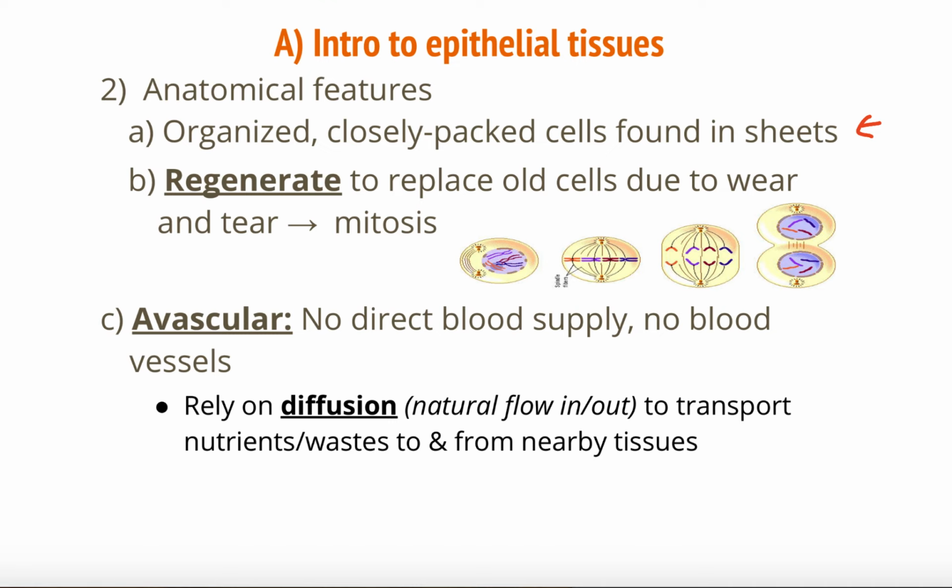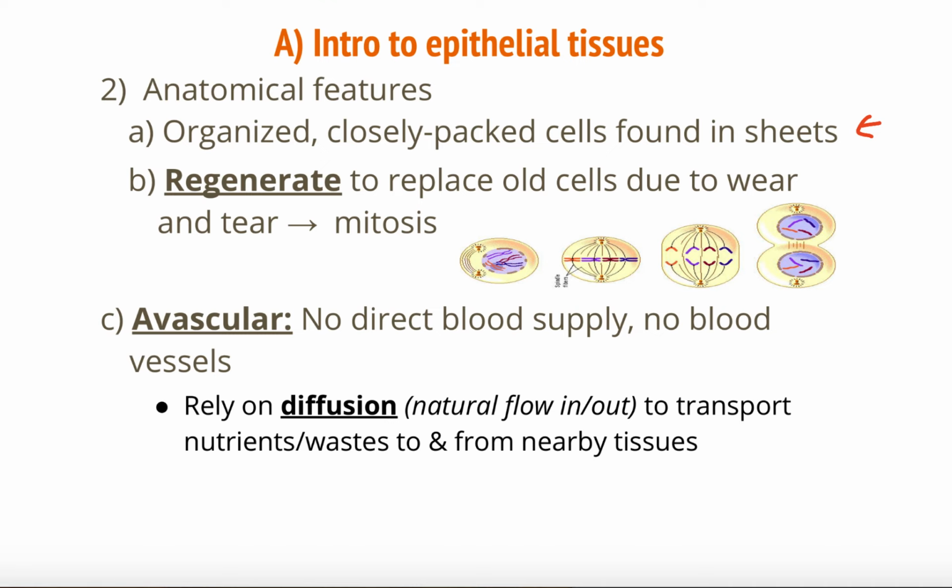Now, a key feature of the epithelial tissues is that the lower layer, the basal layer of epithelial tissue, is capable of dividing very quickly. Because it's protective, it needs to be able to regenerate and grow frequently and replace any cells that get worn away or damaged. So it is able to do a lot of mitosis and division.